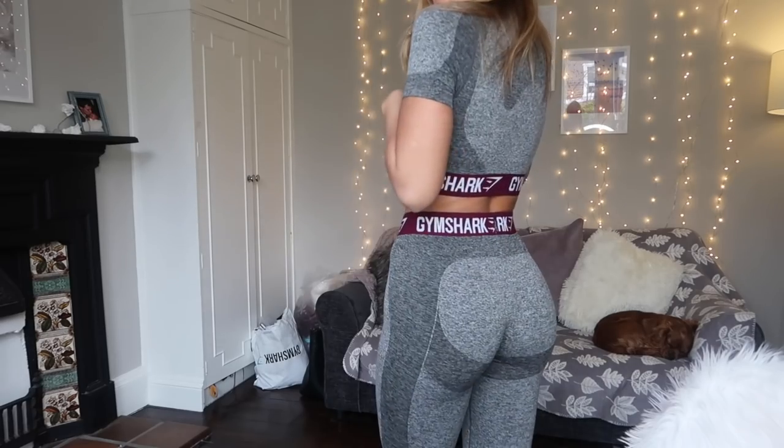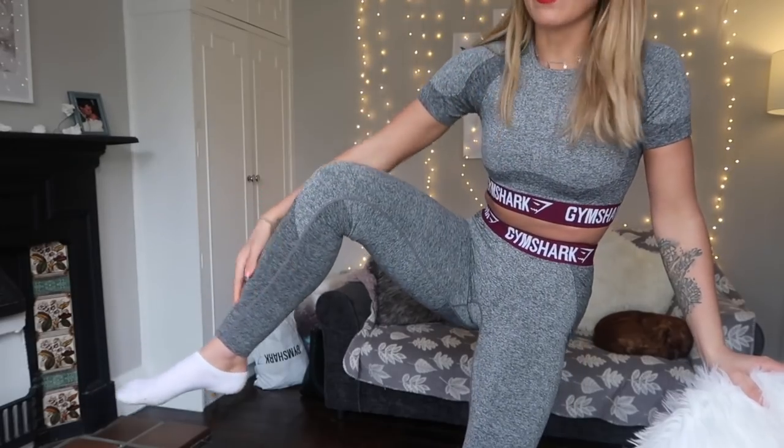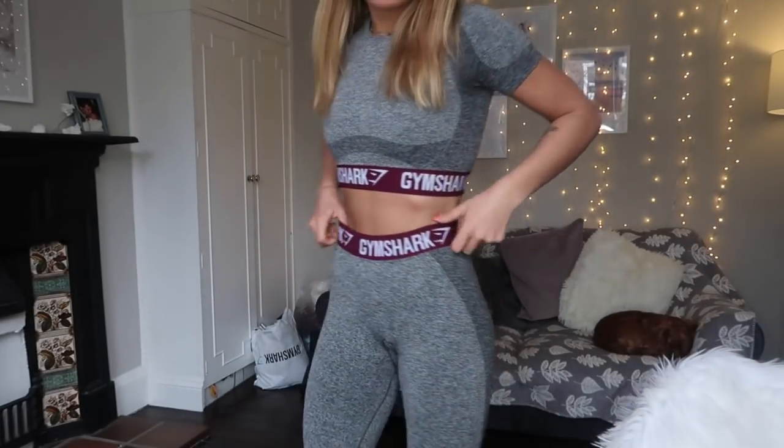So I'm going to try on each colour and chat about it. Here are the leggings — as you can see it's very nice on the bum, a little bit of a contour going on. I'm 5'5 and the length fits me well, but I like to roll up my leggings because I think it looks nice. People do find that the Flex leggings are quite long — a little bit longer than the Gymshark seamless ones. As you can see there's a lot of stretch and you can pull them up really high.